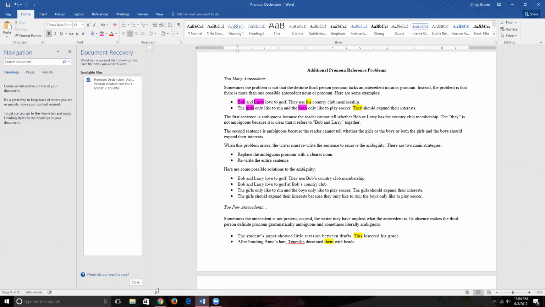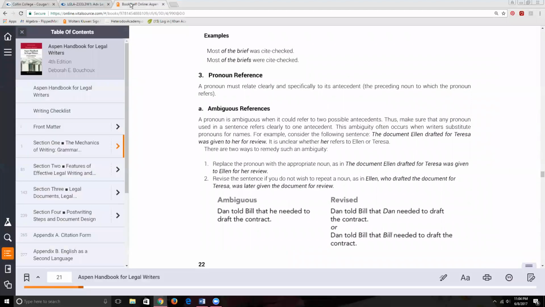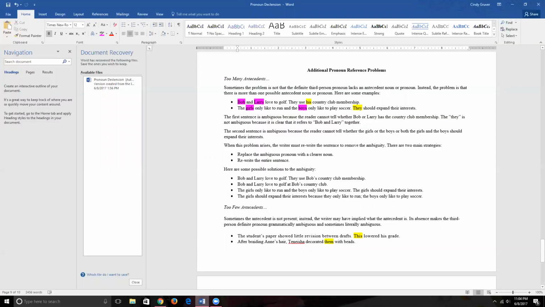Okay, well first of all, before we get into the subject, let's note the page numbers in which you'll find this information in your Aspen book. If you have the third edition, you'll be looking starting on page 19. If you have the red fourth edition, which is the one I'll be able to show you today, we'll be looking on page 22. So pause me, go get the book, bring it back, and let's get started. Alrighty, so I'm also going to be working from this document, which you will also find posted on Canvas.